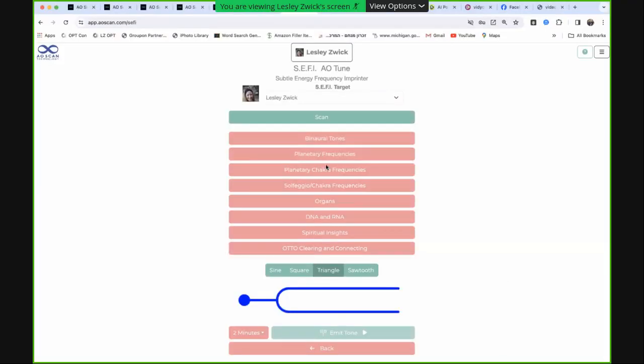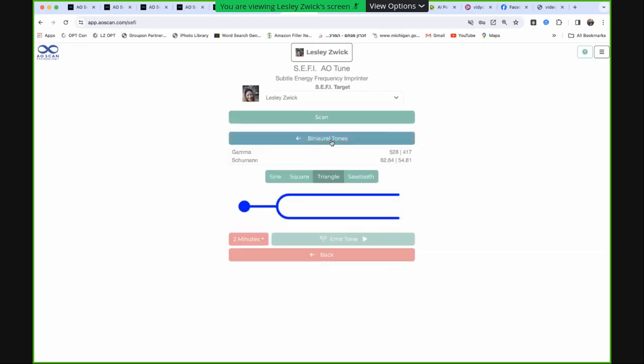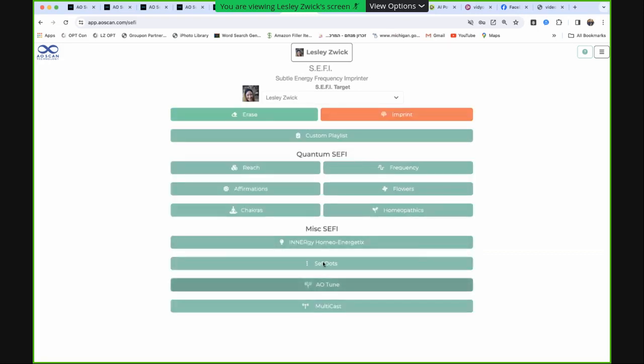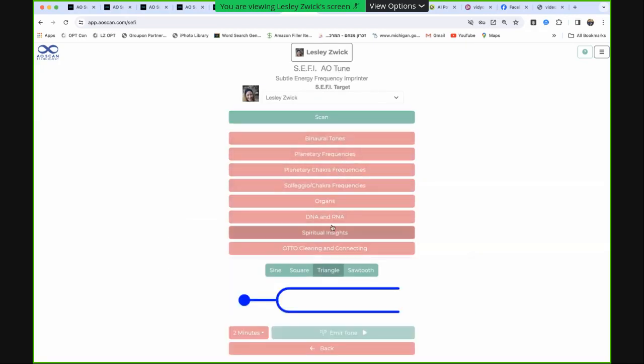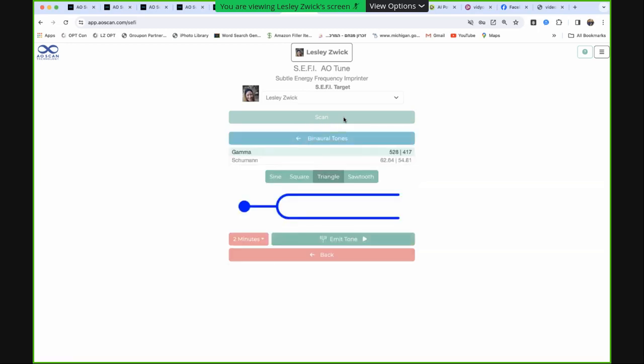So in the tuning forks, again, here you can scan your body. If you're used to tuning forks all the time and you know what you need, if you click on each one, you can manually choose which one you need. But again, me, who is not experienced in tuning forks, I don't know exactly what I'm doing. I like to play with them a little bit, but I don't know exactly which ones to pick. I can scan my body and it's going to pop up with the one that I need most now. So I need the gamma. And so we're going to turn this up.